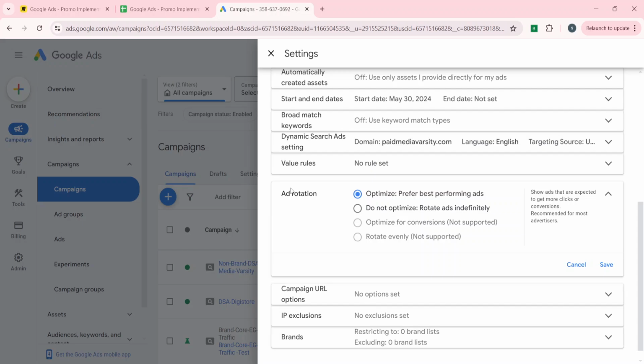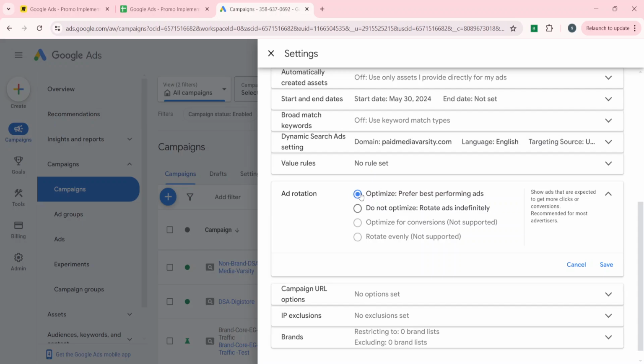As the promo ad copies do not have any historical data, it will ignore them. But we want users to know that there are offers running on our website, that there are some promotions going on with us. So in order to make sure that promo ad copies are shown to users every time, we need to pause the evergreen ad copies so that they don't dominate the promo ad copies. I hope you are getting me.